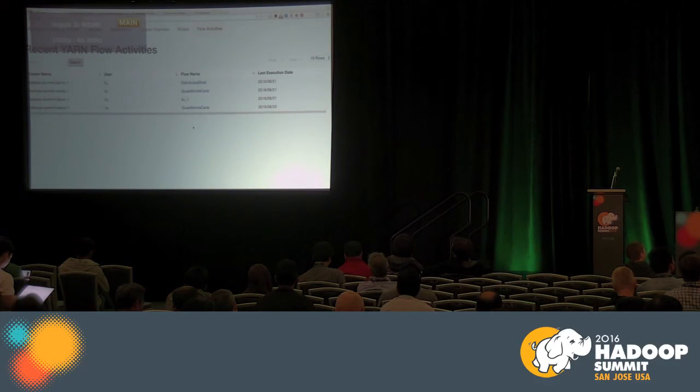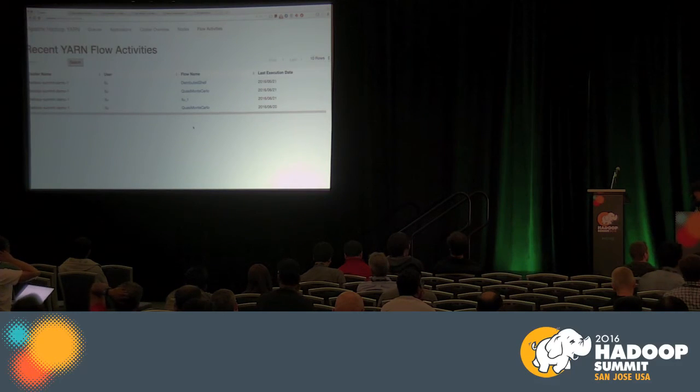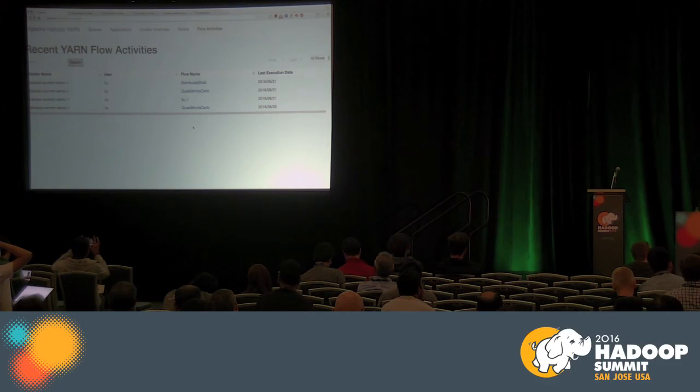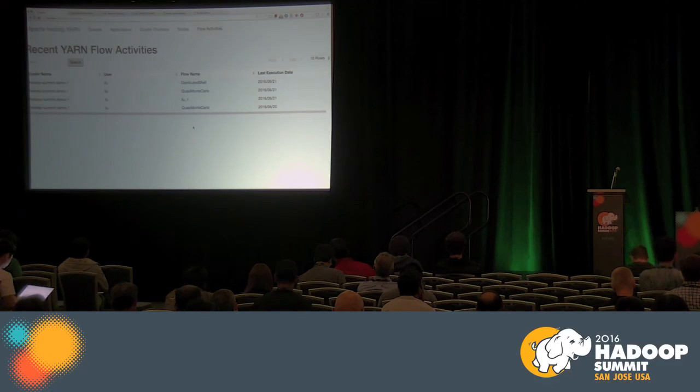As Sanjay said, there are 5 key features for ATS v2. One is scalability, like we generally have a new storage architecture. Second, we got HBase as the backend storage. On the usability side, the third thing is we have a new semantic as flows. The fourth thing, of course, is aggregation. And the fifth thing is we're trying to provide more query APIs, more reader APIs, so that users can easily query the timeline entities stored in this storage.